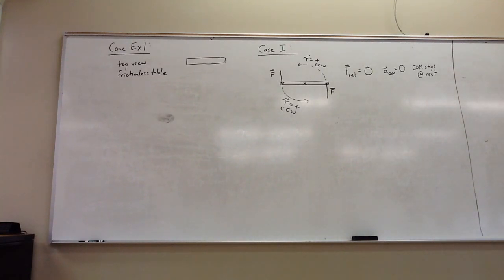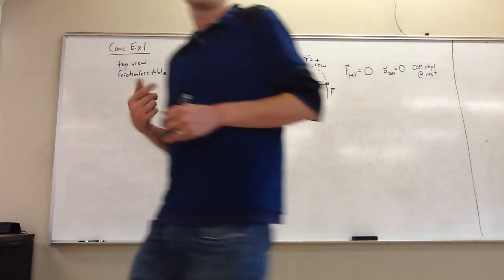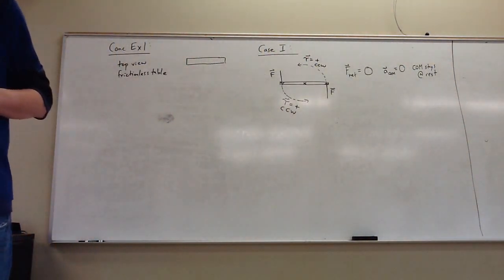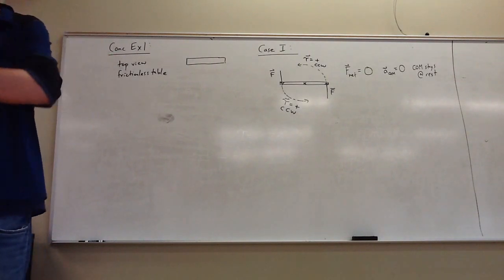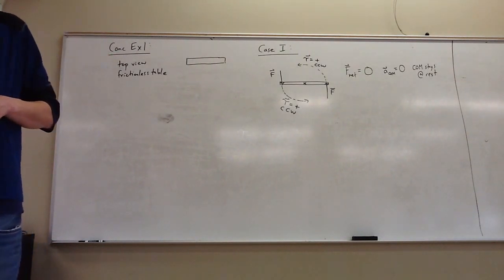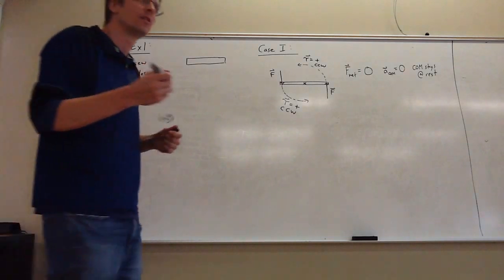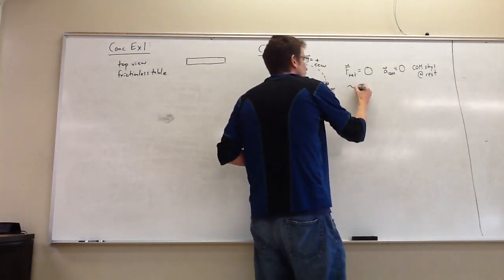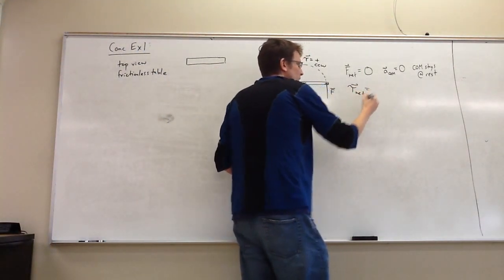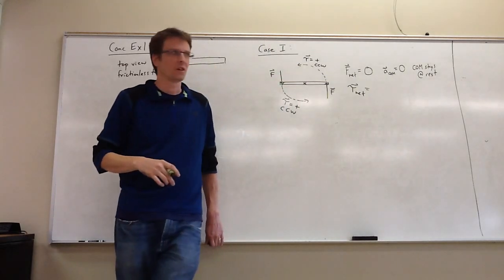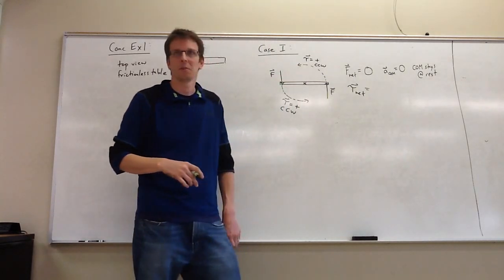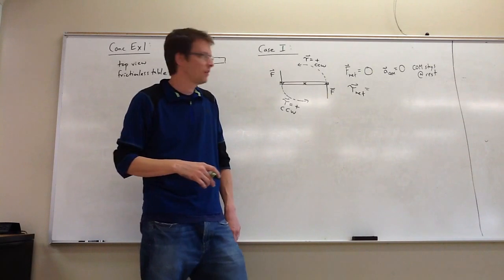How did that happen? Well, of course, location matters. So even though the forces are in opposite directions, they're also on opposite sides of the pivot, which means they actually rotate the thing the same way. So is this going to have a net torque? Do these two cancel, or do they reinforce? Reinforce. What's the net torque going to be? Positive, right?